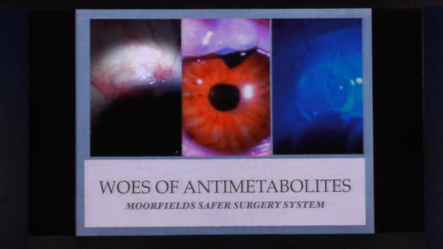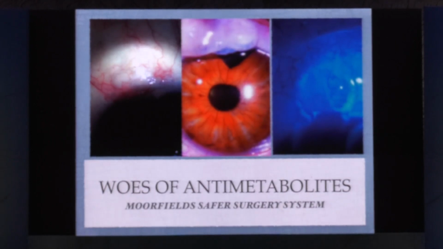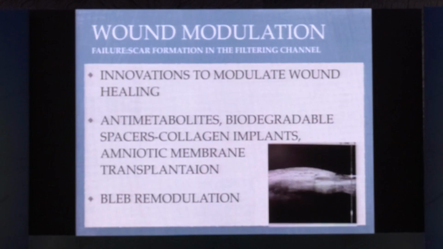So there has been the use of antimetabolites. The surgical steps have also been modified to a great extent, and also space occupying wound modulators like the collagen implants have been used, primarily in a bid to have a bleb which has a long success period, a better predictability, a good IOP control, and avoid serious complications of bleb leak and thin cystic blebs in the long run.